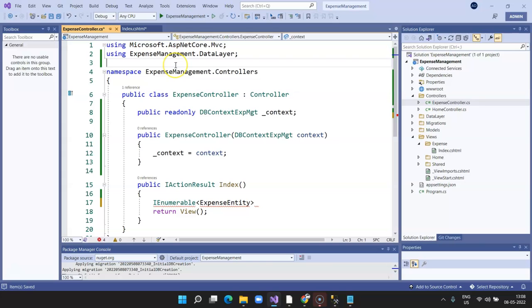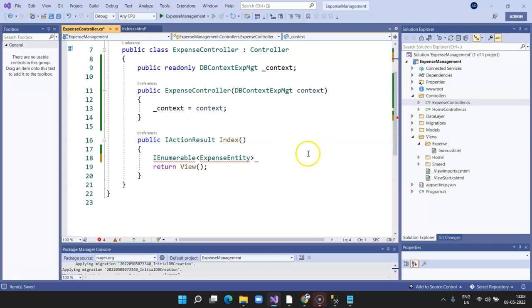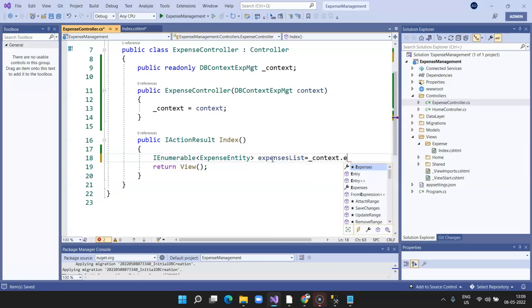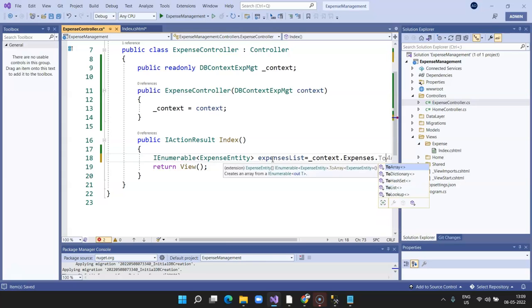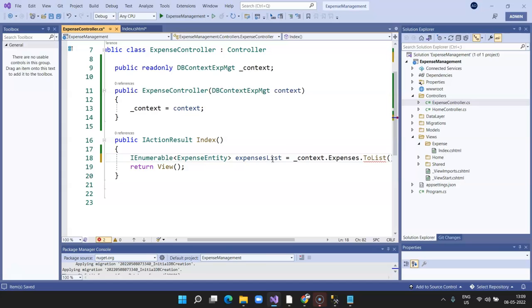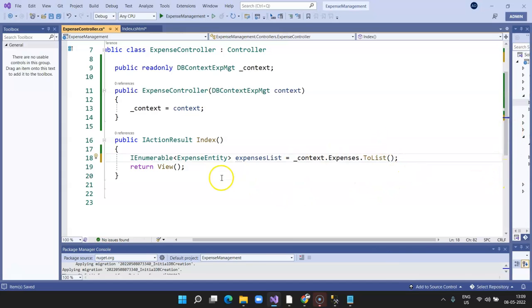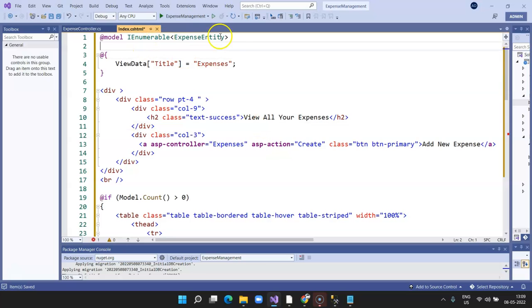We have to use the model reference, and we say context.Expenses.ToList(), and then we pass this to our view. Now if you come back to our Index, what I've done is that I've referenced that entity, ExpenseEntity, in IEnumerable so that I can iterate and display all the records.